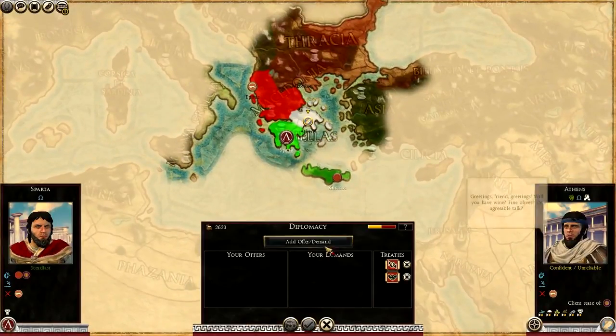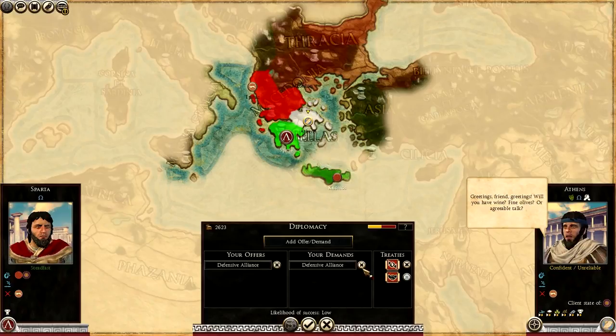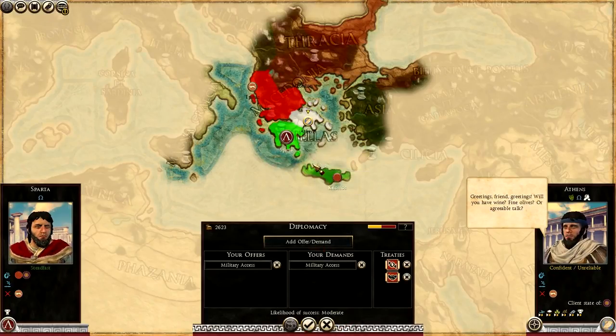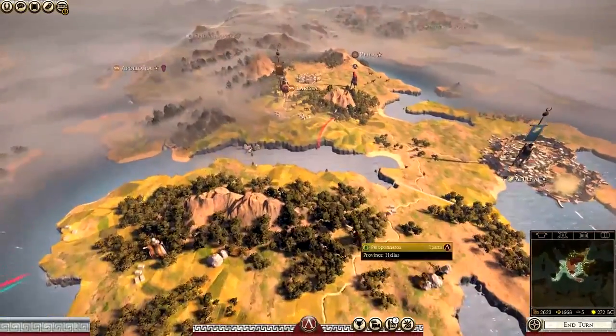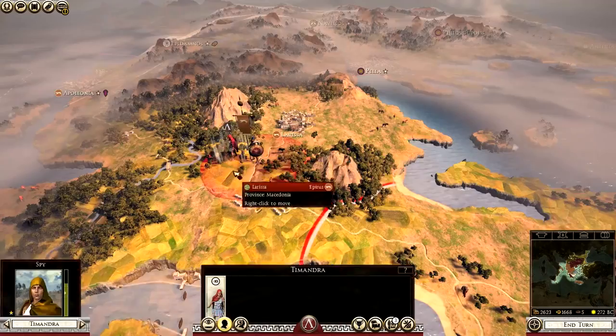Should I negotiate? What have I got with Athens at the moment? A trade agreement and a non-aggression pact. They don't want an offensive alliance. What about military access? Rejected anyway. I don't want to offer you any money. So Epirus. Epirus do have elephants, so we're going to have to watch out for that.